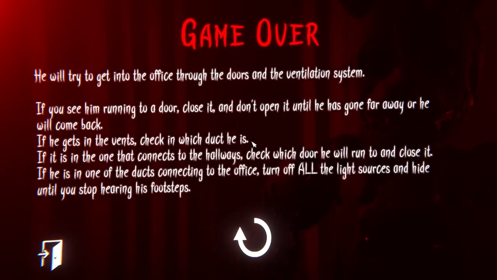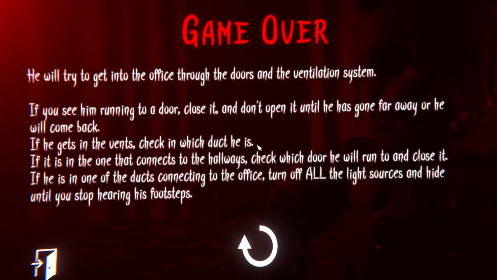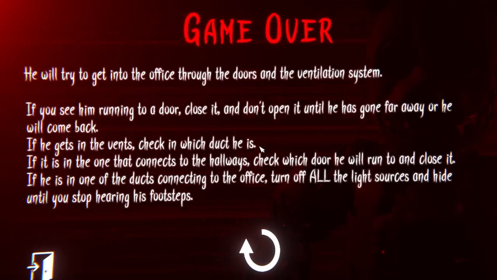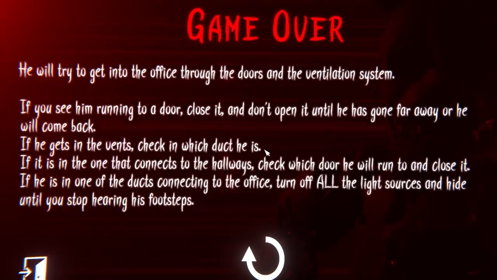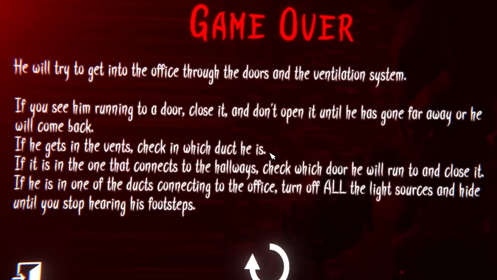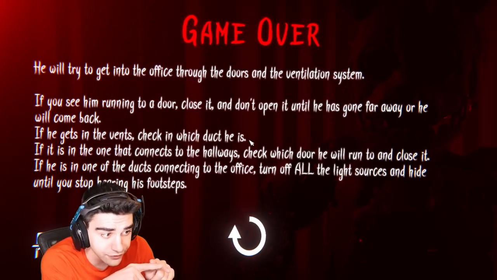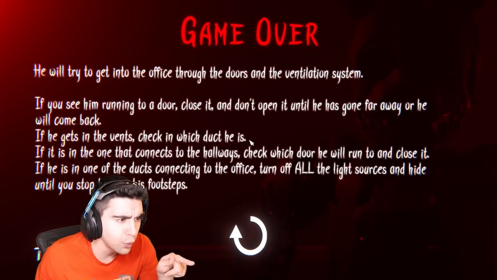He will try to get into the office through the doors and the ventilation system. If you see him running to a door, close it, and don't open it until he has gone far away or he will come back. If he gets in the vents, check in which duct he is. If it's the one that connects to the hallways, check which door he will run to and close it. If he's in the one connecting to the office, turn off all the light sources and hide until you stop hearing his footsteps.